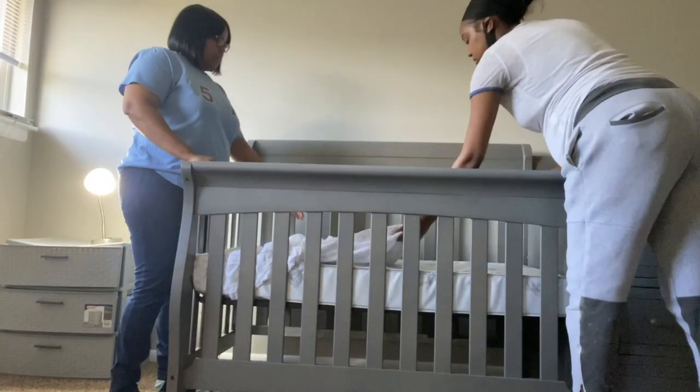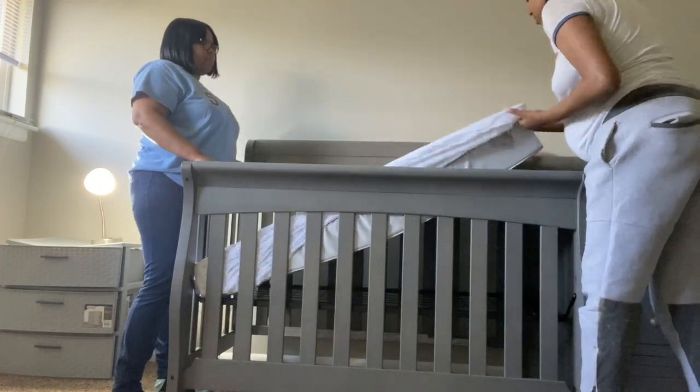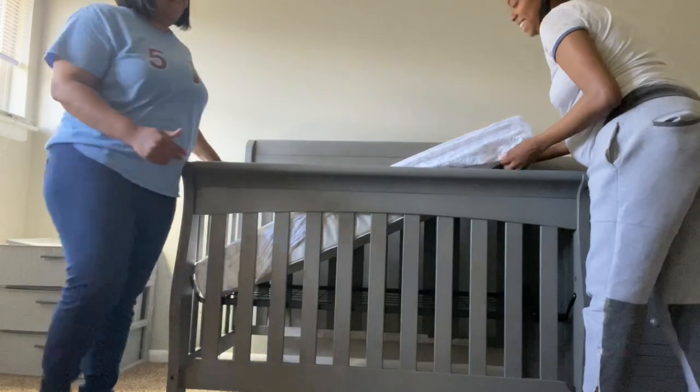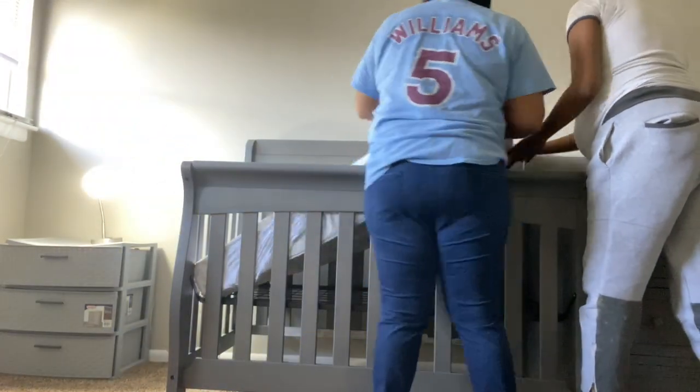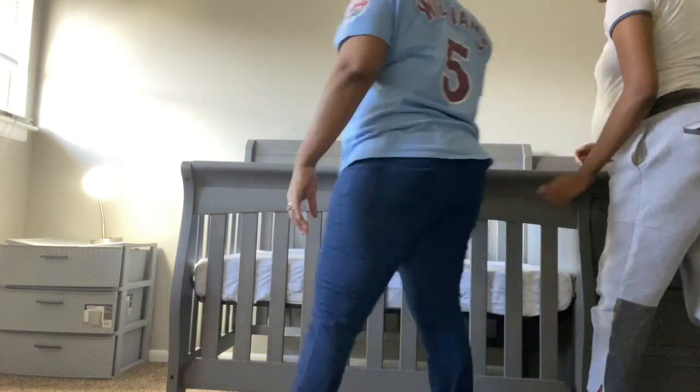This isn't the complete look of his crib. We just threw on some fitted sheets that we bought and a small blanket over top for some extra decorations. But his actual bed set is in the mail and will be coming soon, so just look out for that.